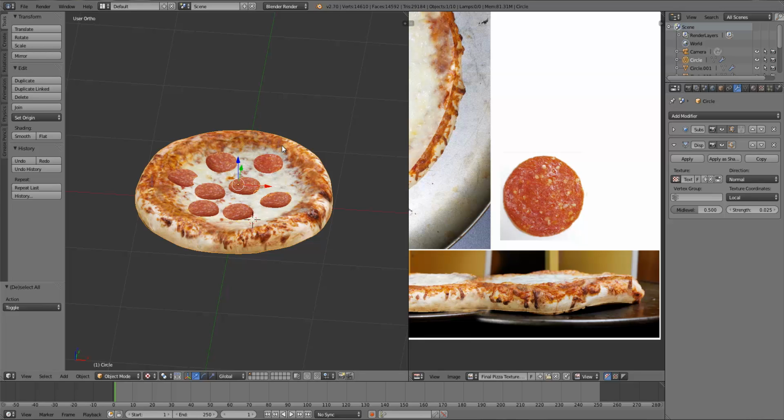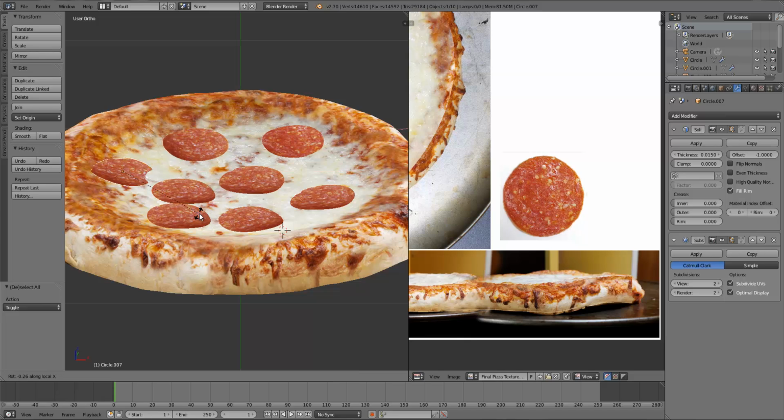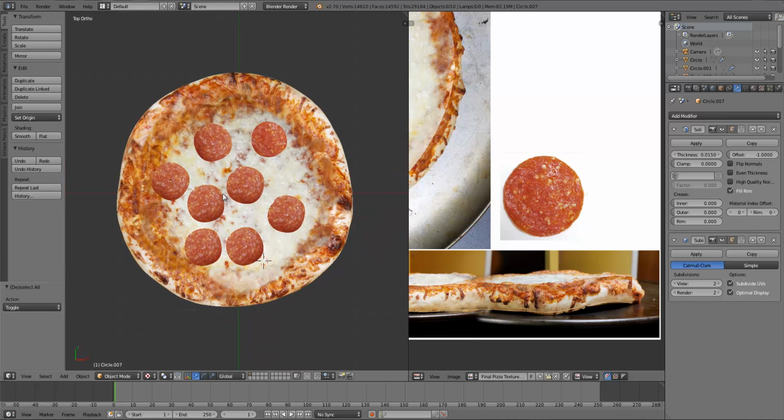My name is Ben Amond, and today we're going to be completing the pizza tutorial series. In this last part we're just going to be working on the shaders, essentially, because we've pretty much got the texturing done. You can see there's still a couple little areas where I've got some pepperoni pieces intersecting a little bit with the rest of the mesh here, but we can tweak those a little bit more later. So for now, all we're going to be doing is adding the shaders, the subsurface scattering, and all those other things. So let's get started with that.